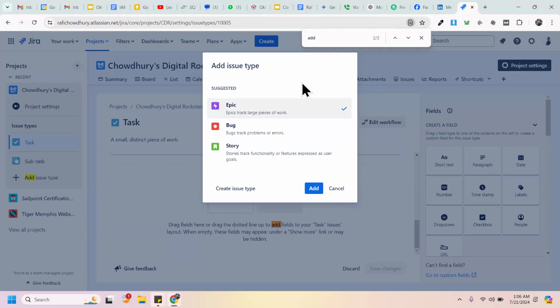It depends on the organization how granular they want to go with defining a task. They can go as granular as subtask. When someone goes that granular, a story can take a couple of days, say 1 day, 2 days, 3 days, but a subtask would go down to something like a couple of hours.